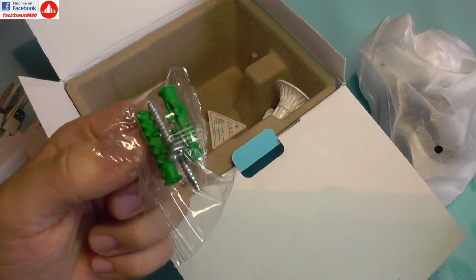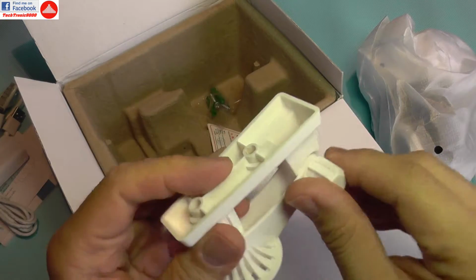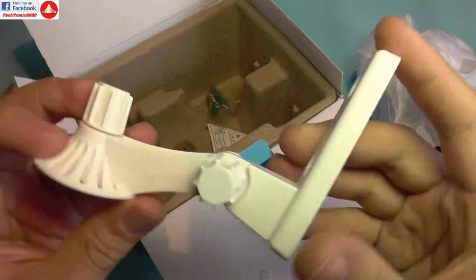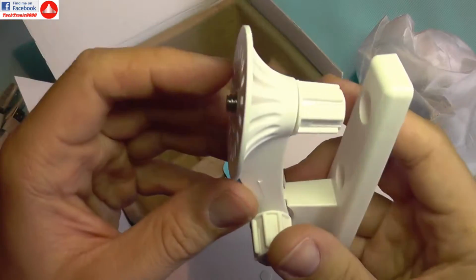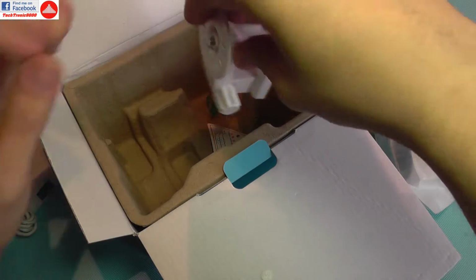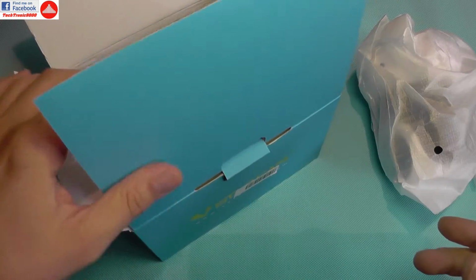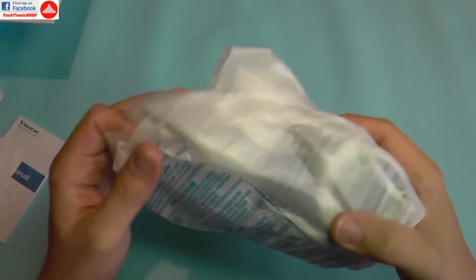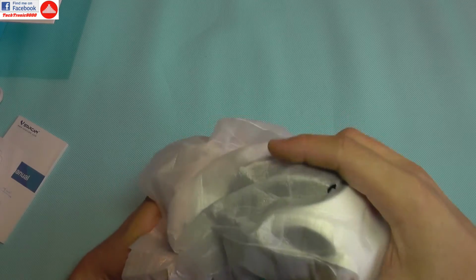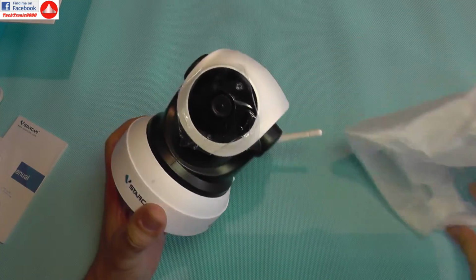We have mounting hardware and the support which is fully adjustable, so this permits the camera to be mounted on a ceiling or on a wall, or you can put the camera on the table, and you have options to arrange the image as the camera is facing. You can make it upside down and mirror the image in case you are putting this on the ceiling.